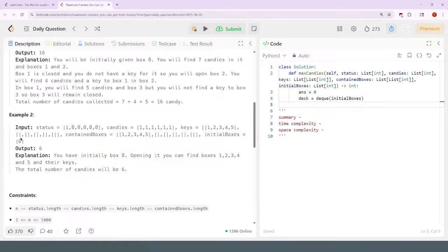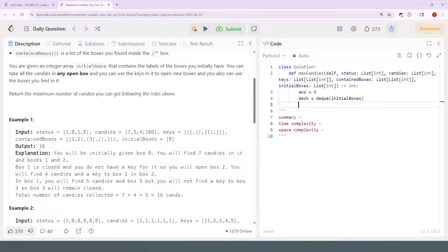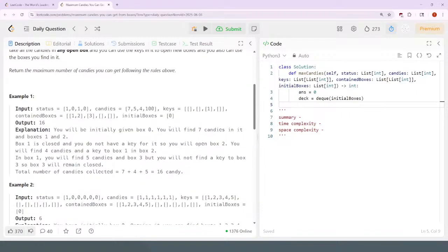I guess you don't need a set for status, but I think you need a set for keys because you're always adding to that set. Or maybe you need a keys array. Maybe you just need a keys array.